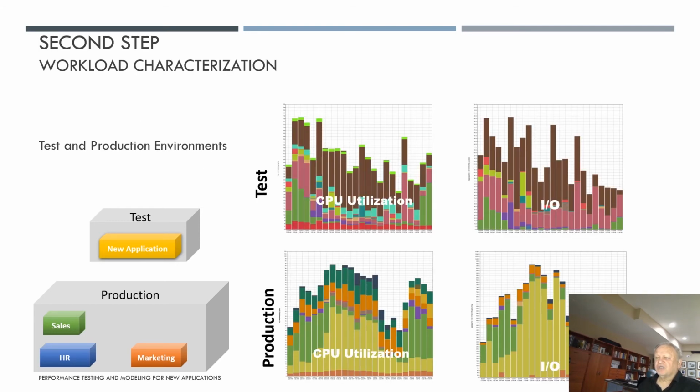During workload characterization, performance, resource utilization, and data use profiles are automatically built for each application. For example, this is information about CPU utilization by each production workload during 24 hours in a typical day. In a test environment, we have an example of CPU utilization by different modules of a new system going through design, development, and testing on a small test environment.